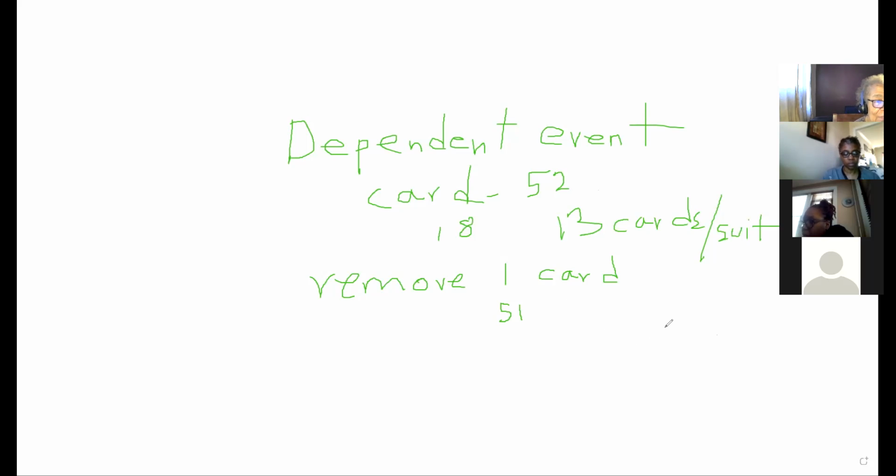So keep that in mind for a dependent event: when you're doing probability, you may be using the possible initially, but if you change something, then that possible becomes different. That's a common mistake that people make with dependent events. They try to use the original possible even though things have changed. So if you took two cards out, you'll have 50 left. Now your possible will be 50. Got it? That's what we mean by dependent event.